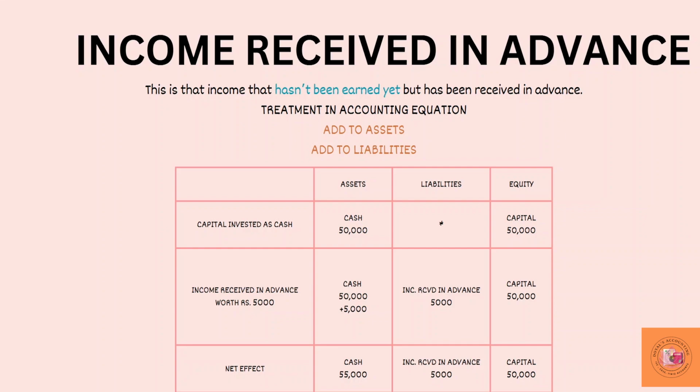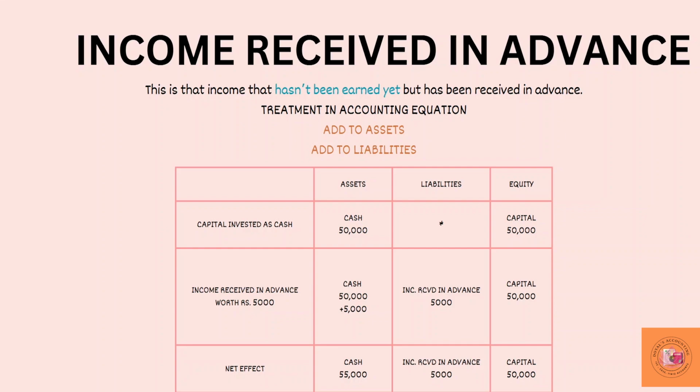For example, we have a customer who has placed an order in advance. He has paid us the money in advance, telling us to deliver goods to him a month later. However, he has paid in full. So, that paid in full amount, we have received cash, okay, but we have not yet sent out the goods. So, we haven't really earned that money. Once we deliver the goods to the customer, then we can say that we have earned that money.